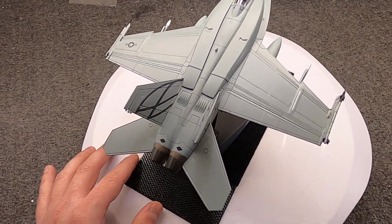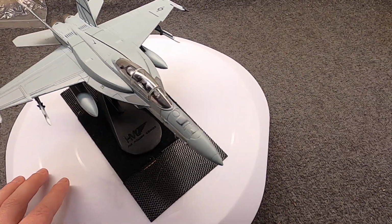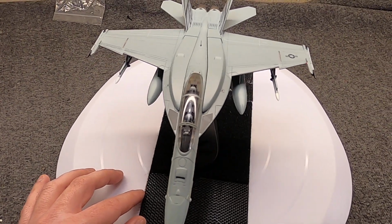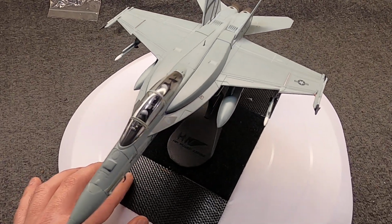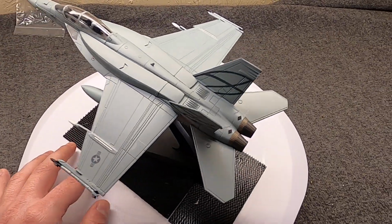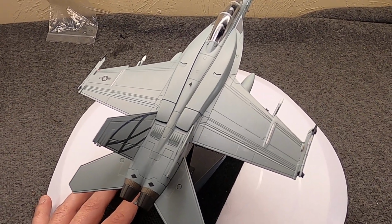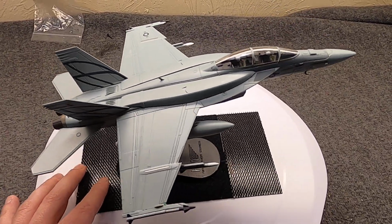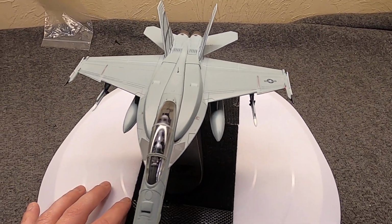And this is the culmination of the whole Hornet, Super Hornet idea. Back in the 90s, especially early on, it looked like the Navy was going to get all new advanced fighters. There was one based on the F-22. There were different offerings from Grumman, but all of these were canceled. Instead, they focused on the F/A-18 and eventually an enlarged, more capable version known as the F/A-18E single seat and F two-seat Super Hornet.